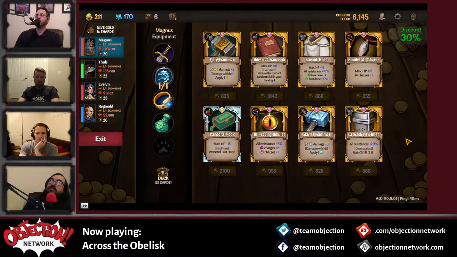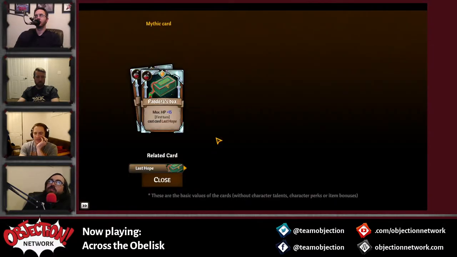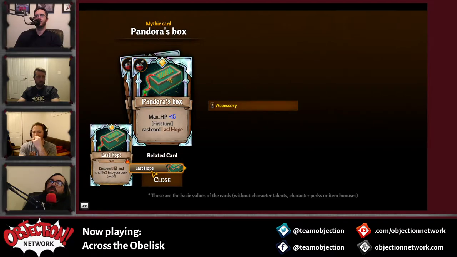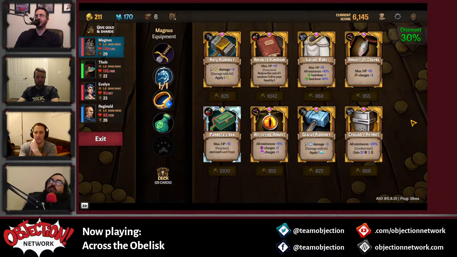Cast card Last Hope. What is that? Discover 8 and shuffle to a new deck. I don't. Discover's okay. Could be interesting. And it's only shuffling 2 into the deck. If it was into the hand, I'd be a fan. But buy me the robe. Savant robe looks amazing for me. I want the robe. What do you have in that slot?